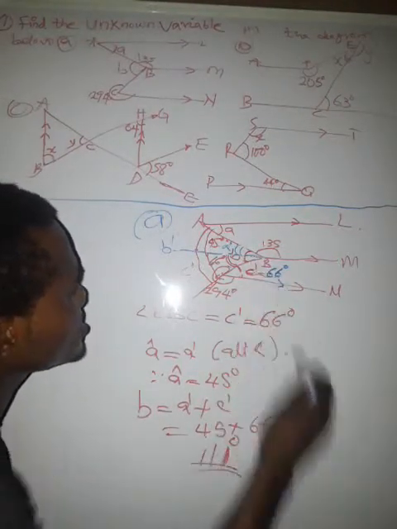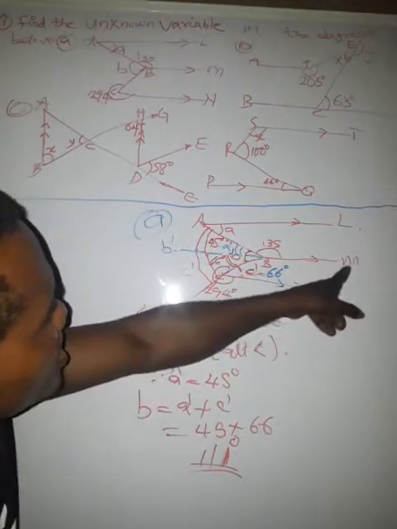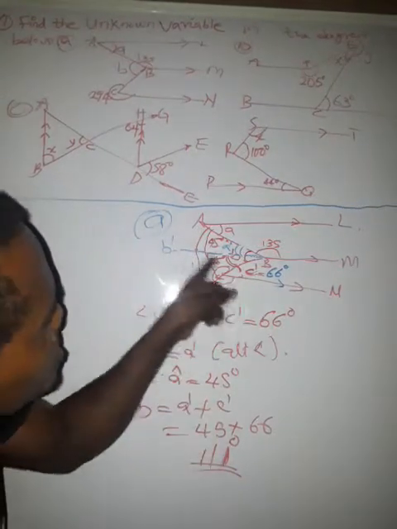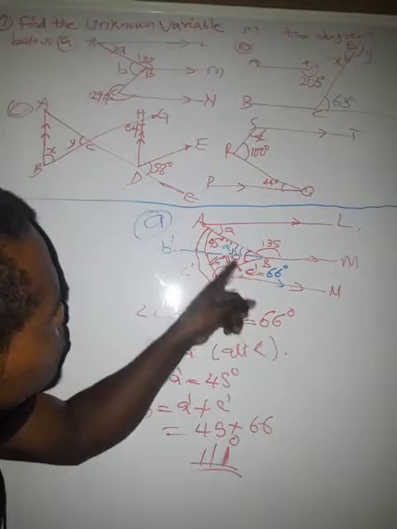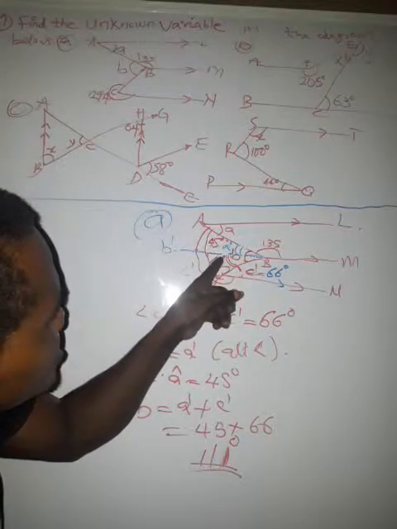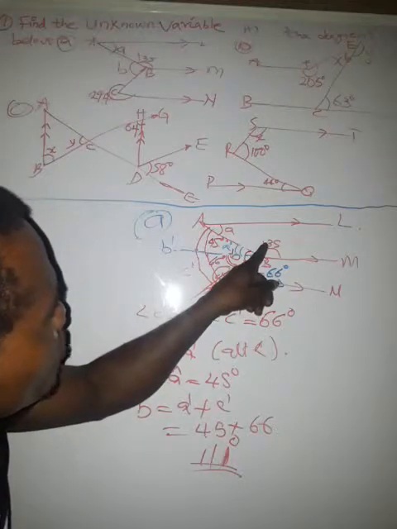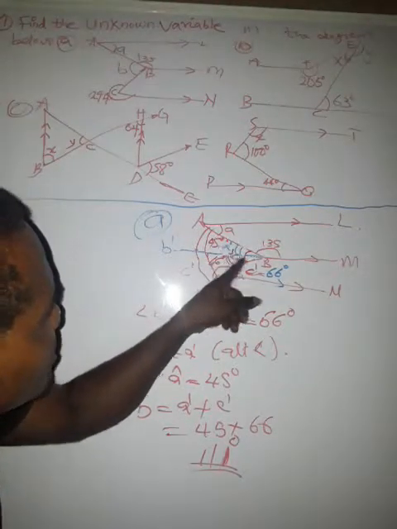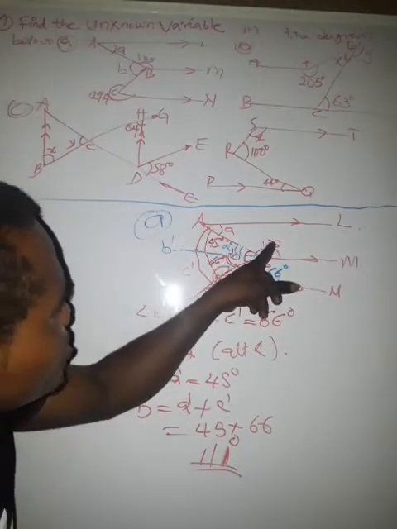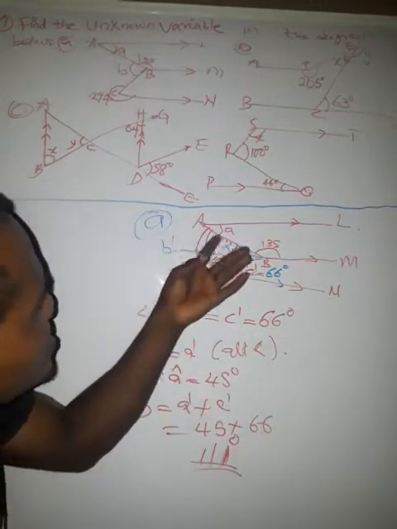First, we determine this place, which we got as 66. Second, what you have to do is to extend this line MB to this point, which we are calling point B prime. This line is parallel to this line. This angle is alternate to this angle. So that makes this place 66. And if this angle is a straight line, and we already have a part of it to be 135, how do I get the remaining part considering this straight line? Angle on a straight line is 180. I'll subtract 135 from 180. I'm getting 45. This here is 45.